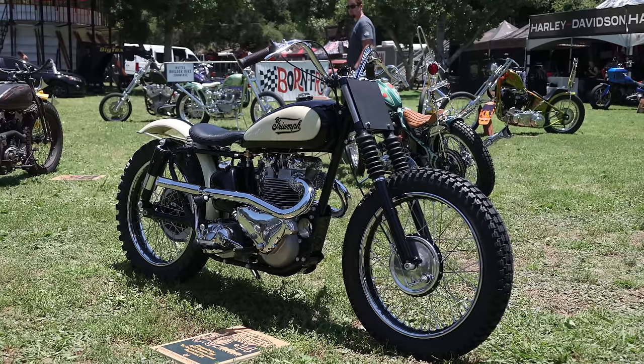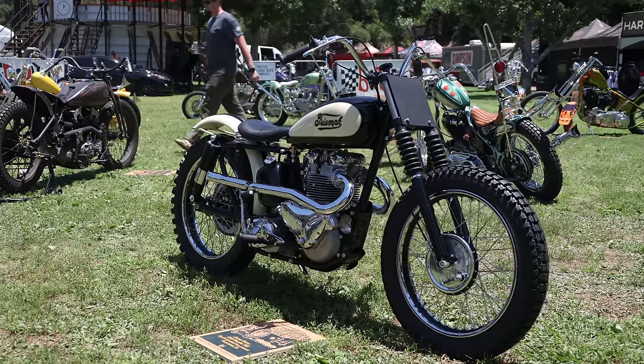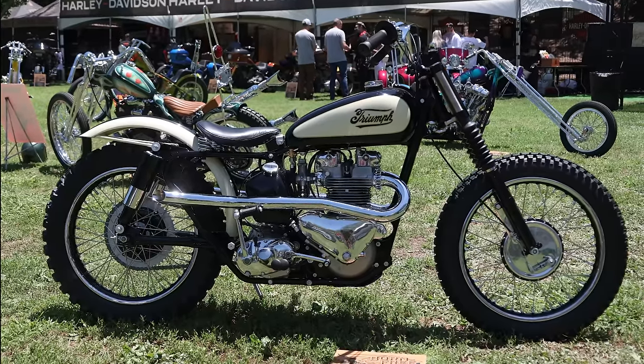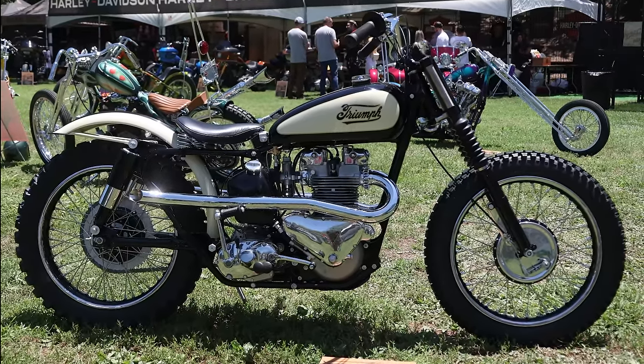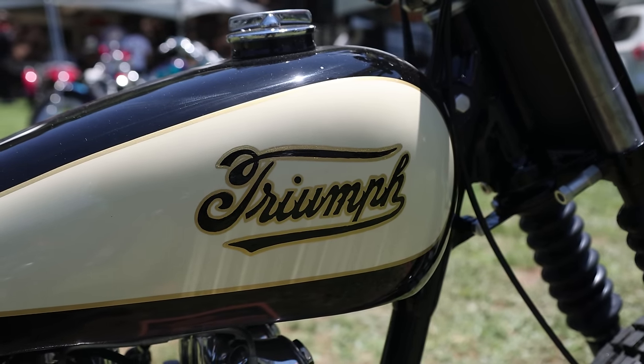My name is Johnny Green. I'm from Altadena, California, and I brought a 1949 TR5 Triumph to the show. Yeah, I acquired the bike January 2022 and put it into my stable amongst my other bikes and wasn't sure what to do with it at the time. And then 8 months ago from today, Mike approached me about a bike to build for Born Free, and it was the obvious contender at the time.